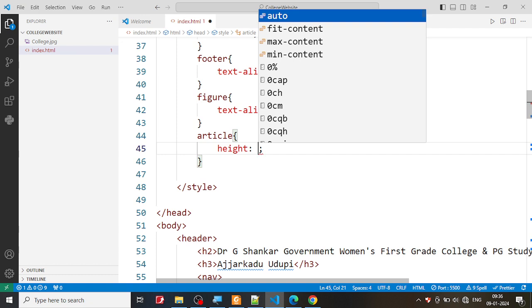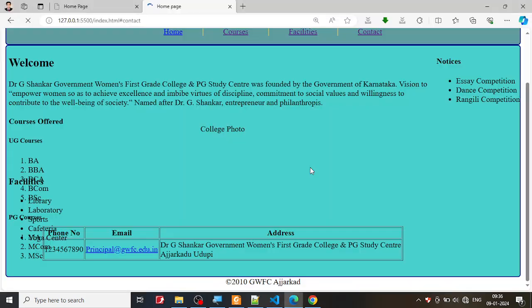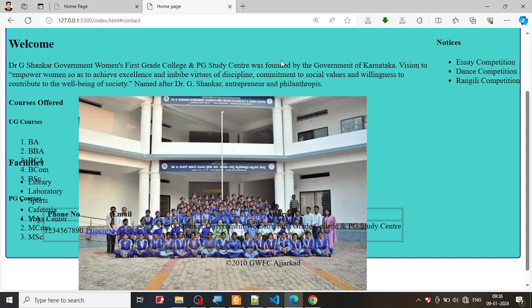Let's say height of this particular article is very large. You can say slightly large one. Maybe let's say some 100 pixel. I'm going to just set that one. Let me save this one and let's see what is the effect. Now if you notice, this is going to be slightly more, I need to set it slightly down. If you notice that 100 pixel, everything is coming upside and down and other things.